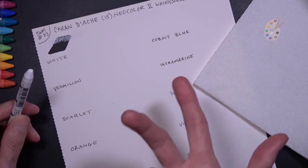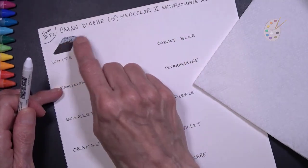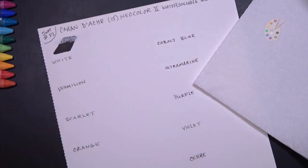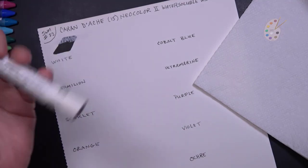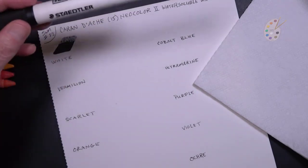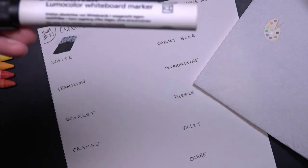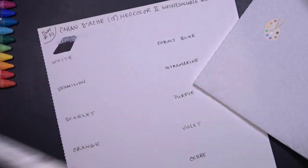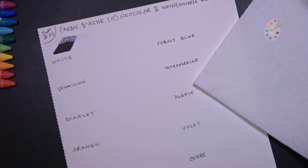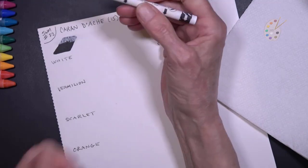Sometimes whatever water-soluble coloring media I'm using will actually rub that black off. But almost every coloring media I've swatched does not blend this out or take off the color. And this is a Staedtler Lumocolor whiteboard marker, and it's the black one. So I do have cling sheets on my wall, calendar cling sheets I use for each semester.